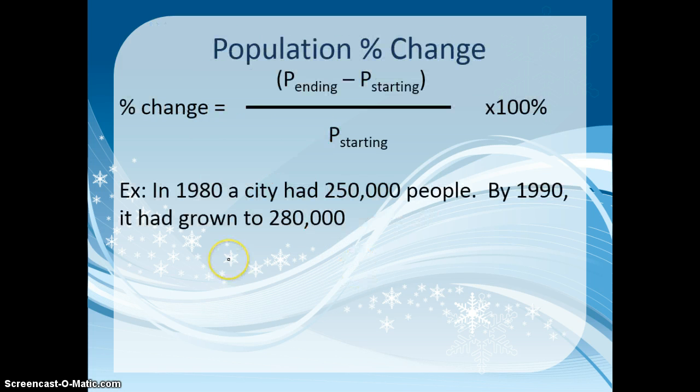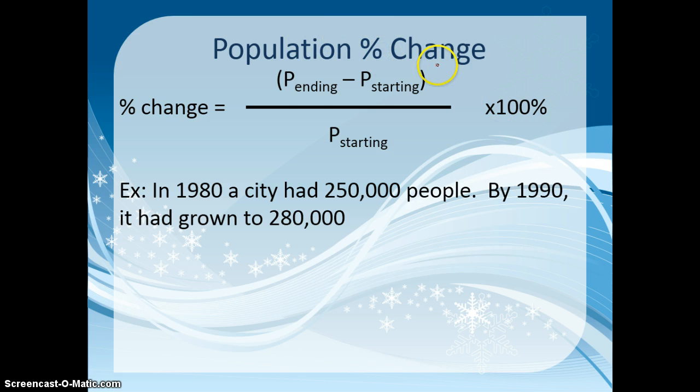Now there's another type of calculation you should be familiar with. It's also very logical. It's called population percent change. And basically you just want to see the difference in your population, by what percent it has changed over a certain period of time. So if you look at the equation here, you're going to take the ending population and subtract the starting population from that, and then you're going to put that over the starting population and multiply by 100 to get your percent population change.